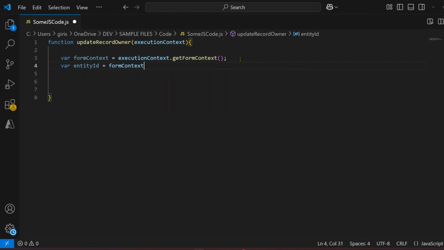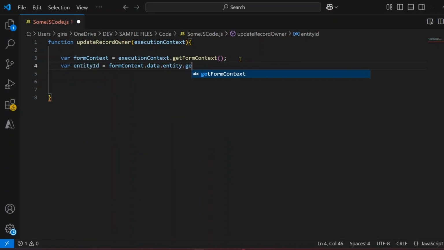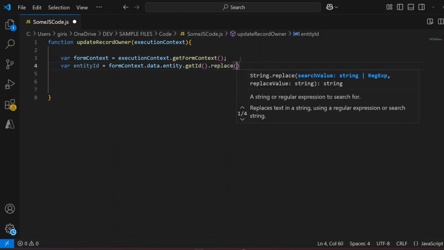So formContext.data.entity.getId. Now this ID which we get is not in a form which we can use, so we need to replace the curly braces.